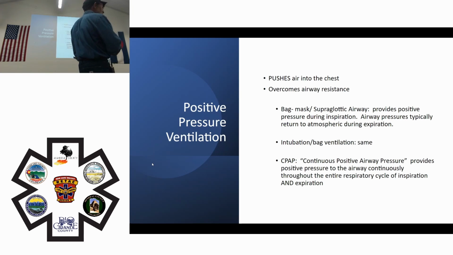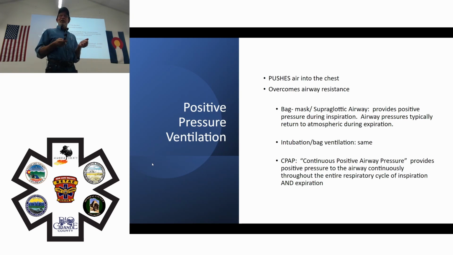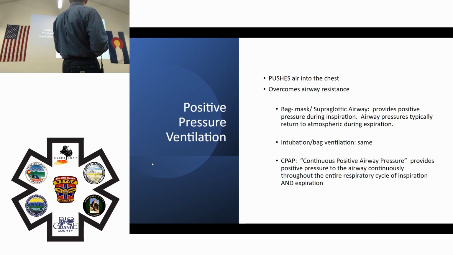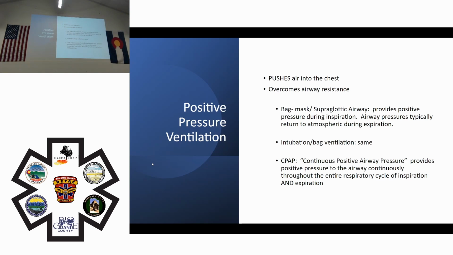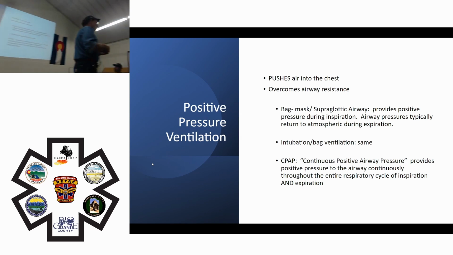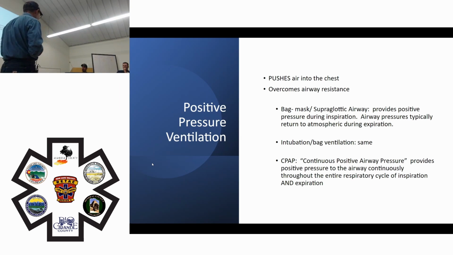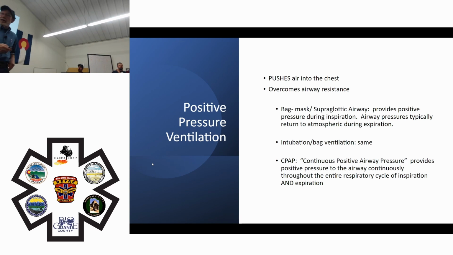And what we're talking about when we talk about positive pressure ventilation is just something that pushes air into the chest. So it's a positive pressure intervention, and it overcomes any airway resistance. When we use a bag mask valve device, that's positive pressure ventilation, but it's only positive pressure while we're squeezing the bag. As soon as we release the bag, then there's no pressure. So that's an intermittent positive pressure ventilation designed to augment the pressure of ventilation during inspiration, but allow expiration to occur against no additional pressure. When you're bagging somebody on an I-gel or on an ET tube, it's the same scenario as it would be with a bag mask valve device.